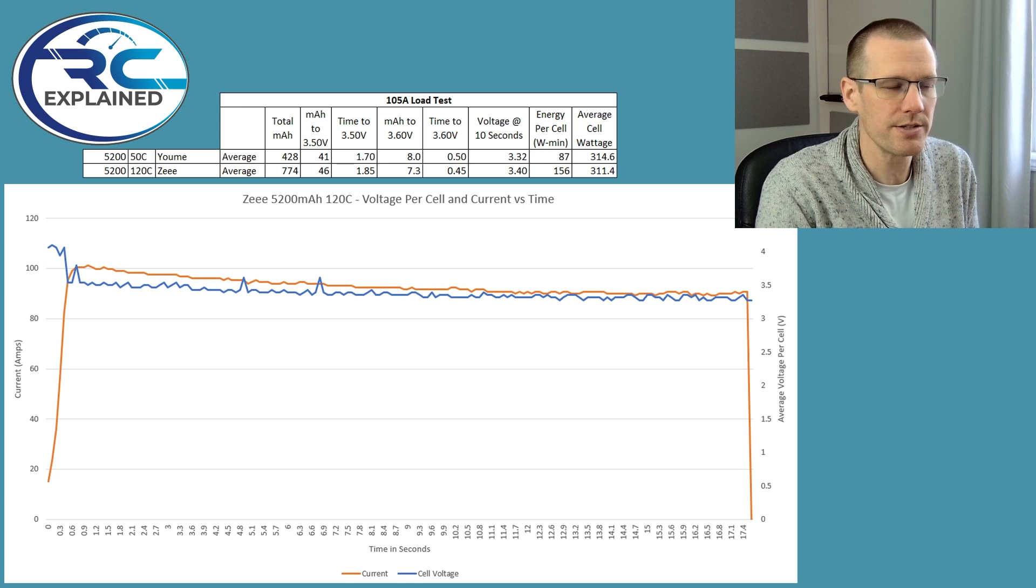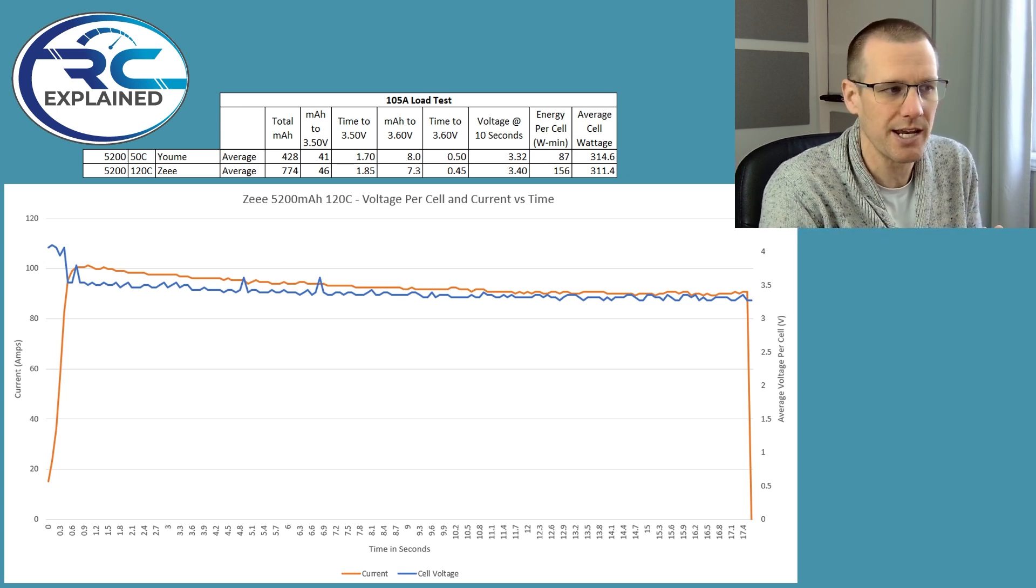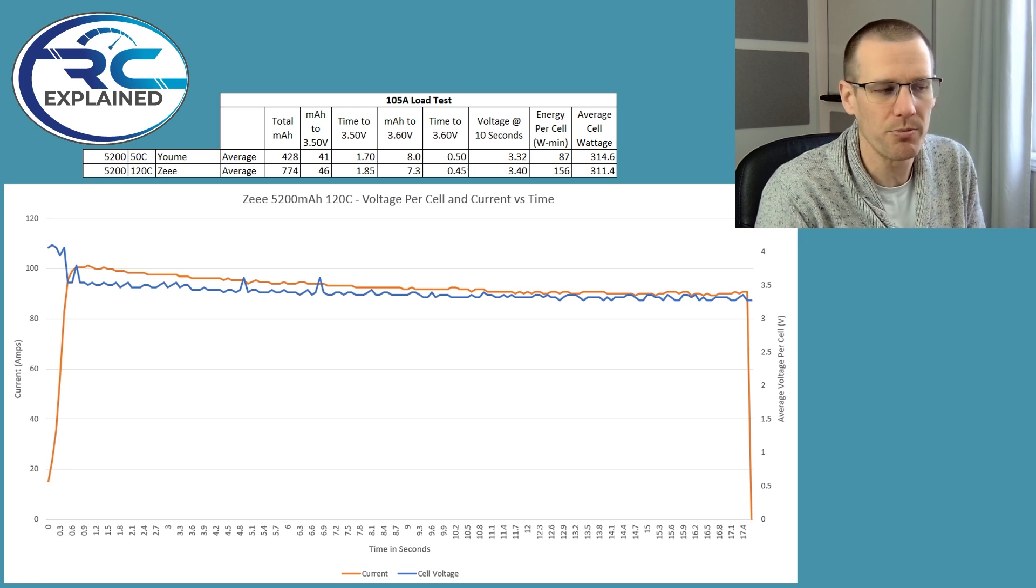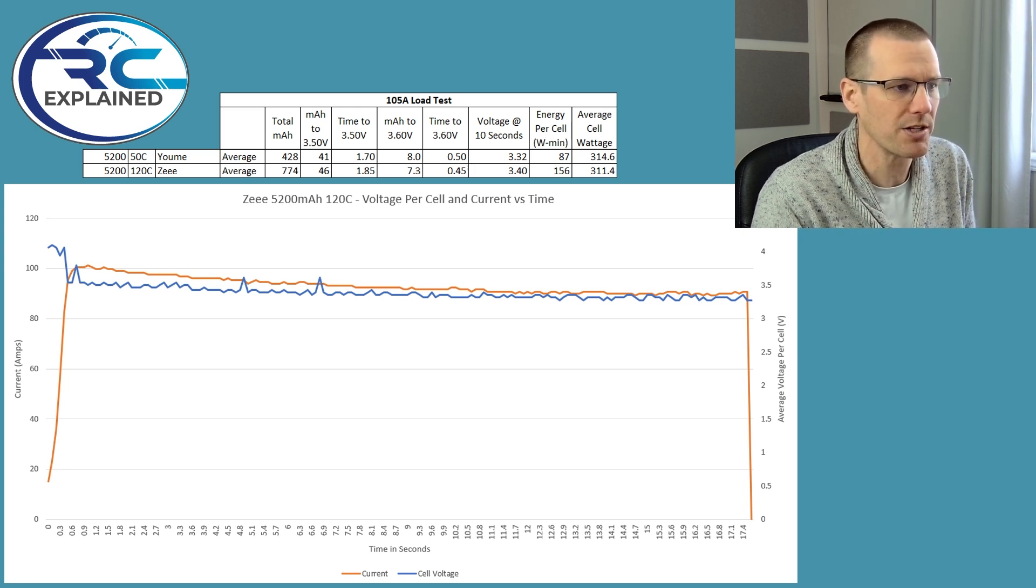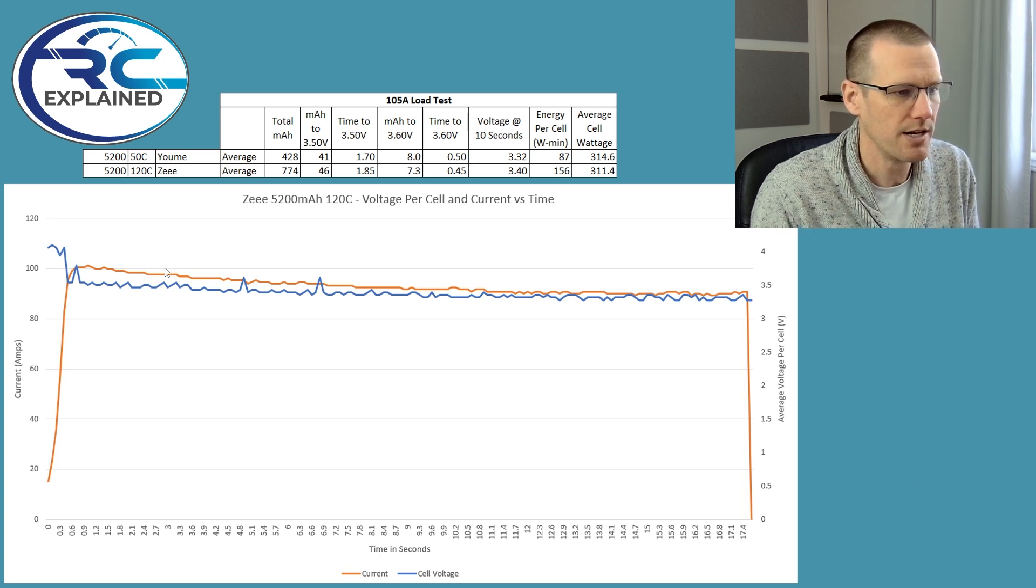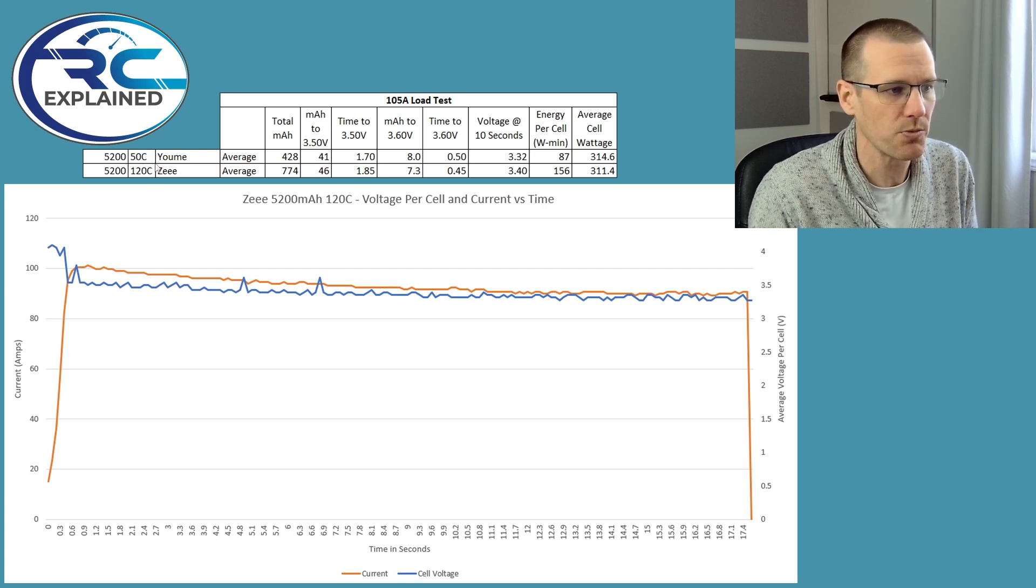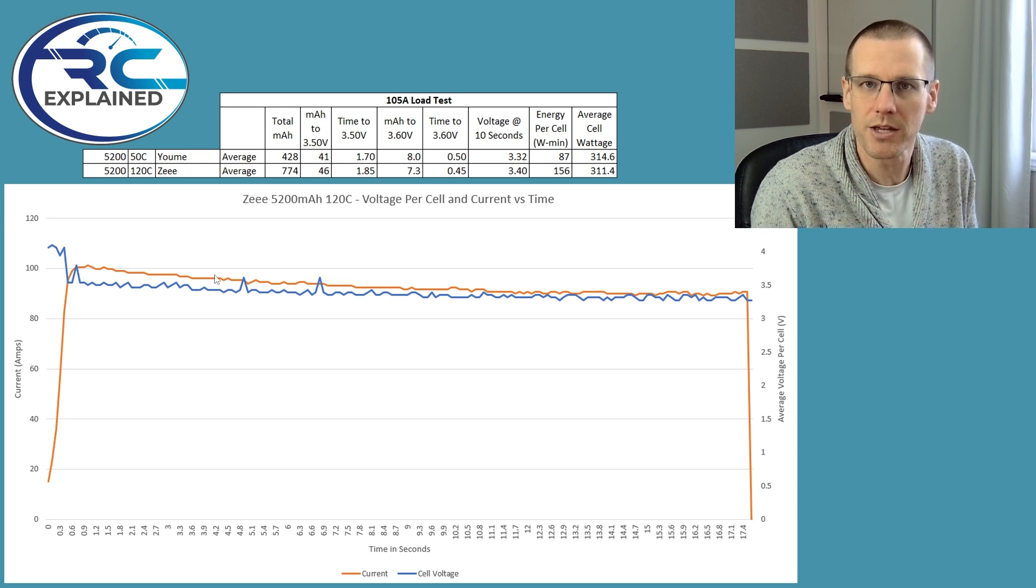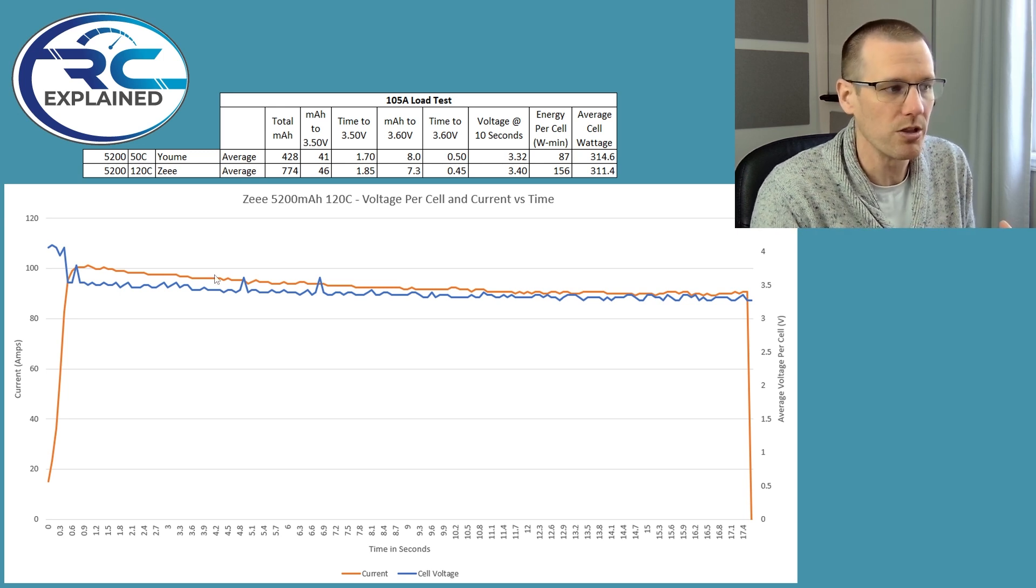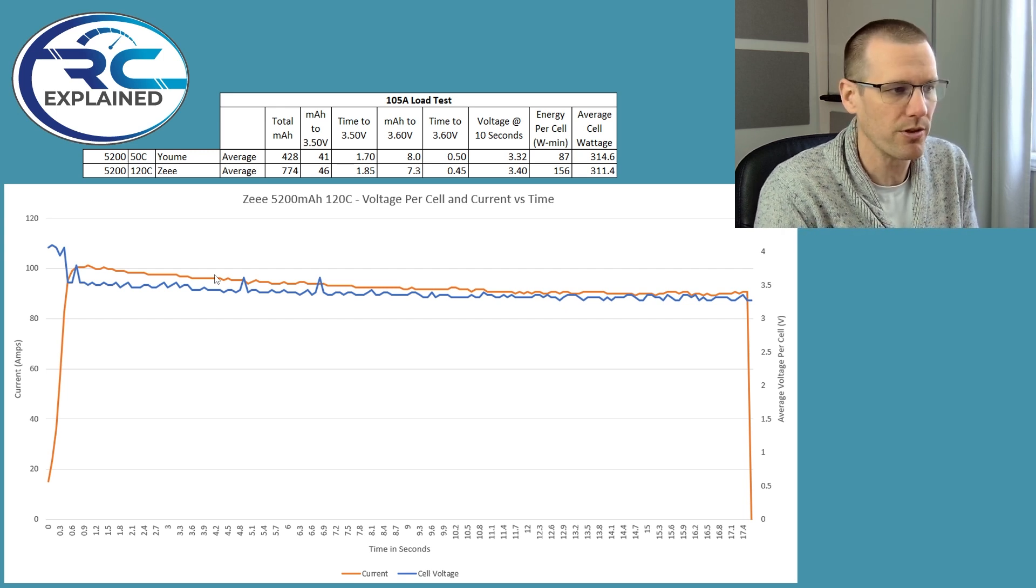Here's our performance test. We loaded this at about 105 amps. Of course, these two battery packs actually couldn't sustain that 105 amp load because of the voltage drop. We got something closer to around the 90 amp mark and you can see how the orange line here dips down closer to the 90 amp mark near the end of its cycle. Another thing to point out is that both of these battery packs when we did the test didn't have a lot of milliamp hour that came out of the pack when we loaded it this far. It hit that 3.3 volt cutoff for these batteries.